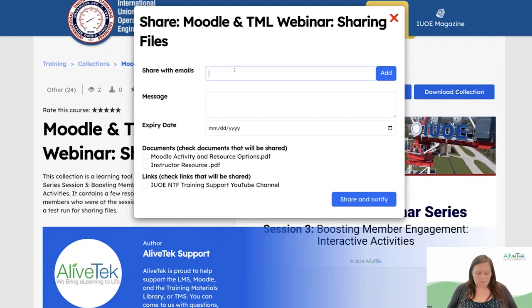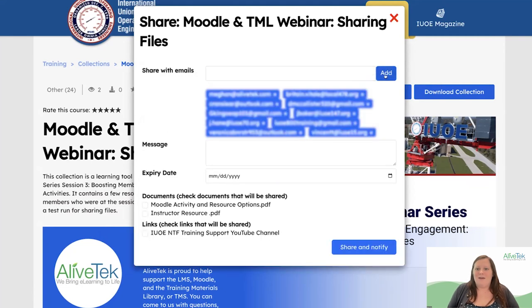So starting with emails, I would just type in all of the emails that I need to include. And after each email, I'm just going to put a comma, and that's going to allow me to add everyone at one time. For the sake of time, I'm adding all of you at once. And when I click on this button, add, it'll include everyone that I just included as the email.